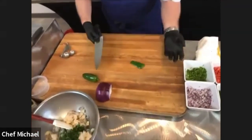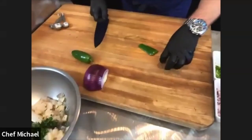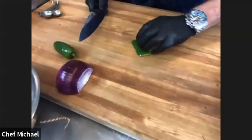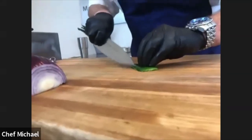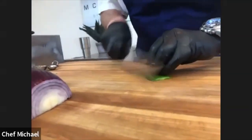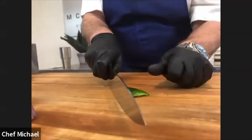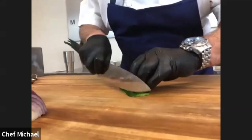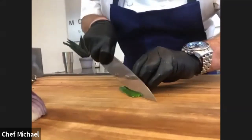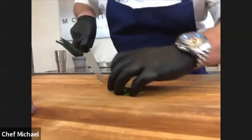What we're going to do here is we're going to take our knife and we're going to use our hand like a crab, and it's going to go right over the top. Now have the blade here. So now you can see this little V down here. This is where people like to hold it like this and then chop, and then you're going to cut your thumb. So what I do is I have my fingers like this. I have my knife. I literally slice through. I try to slice, okay?